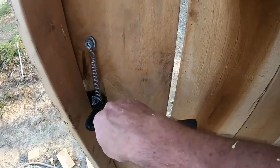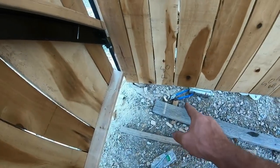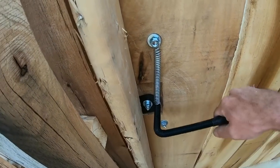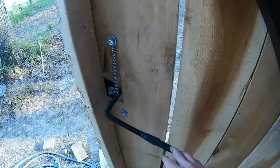Or from the inside. Stay. Then you're good to go. Beautiful.